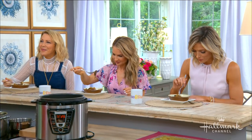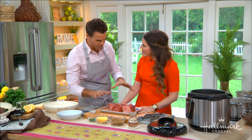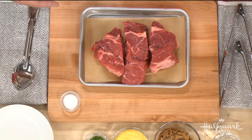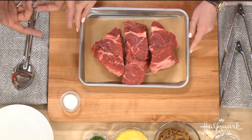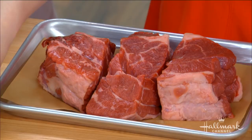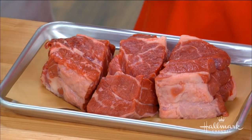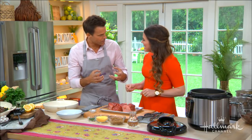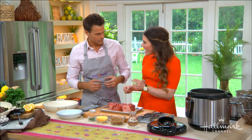So we're gonna start with this casserole, and to begin with we have our beef. What cut are we using for this? We're just gonna use a chuck roast. This lends to that affordability — we're going to transform this, shred it up, and give it that short rib flavor. And the way to do that is to use the pressure cooker, which helps get it a bit more tender. Exactly — it makes it tender and saves a ton of time.